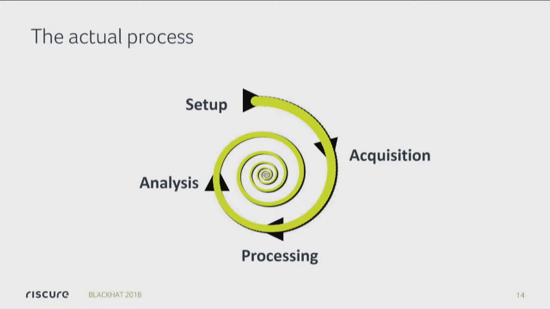I've been lying to you because this all looks like a waterfall process: you do some filtering, you do some leakage modeling, and then out comes the key. This is not reality. In reality you make an acquisition, the filtering doesn't work, you go back to the drawing board, the key still doesn't come out, you find out you didn't connect the wire during acquisition — it's really an ongoing iterative process in which humans are involved. Basically using tools, getting feedback, and trying to get all the stars aligned to get a key out. The processing and analysis step is what we're going to tackle with deep learning.